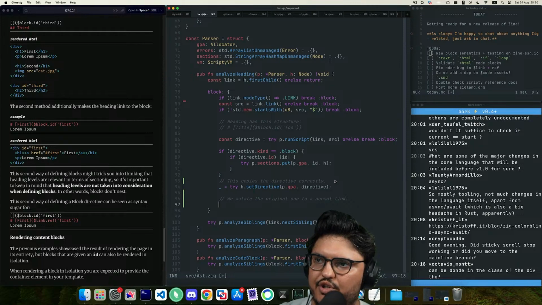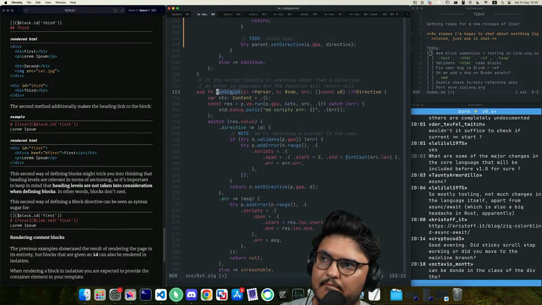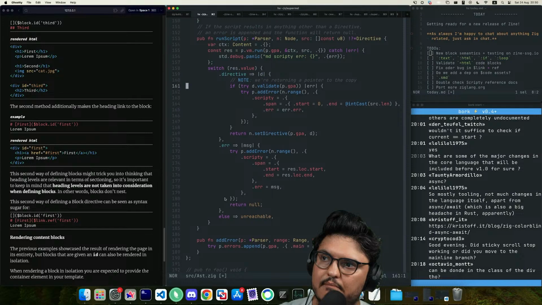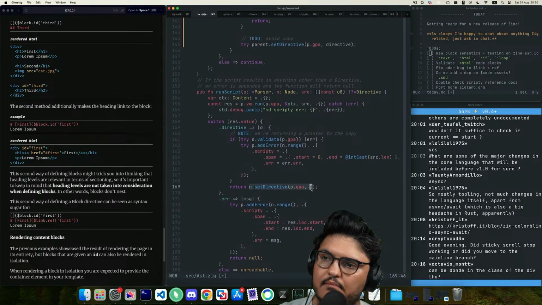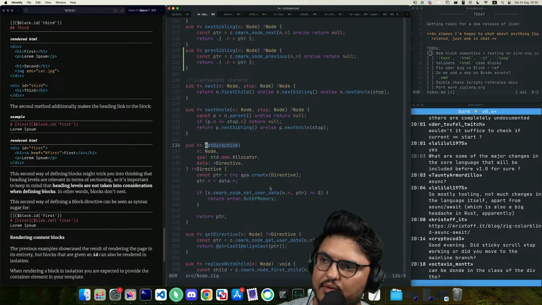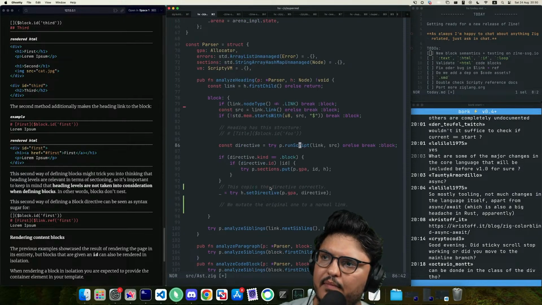Okay, so the original one now. Yeah, we set it. That's what we set on the original node, and that's what we return, right? Copies, sets the copy. Okay, perfect.